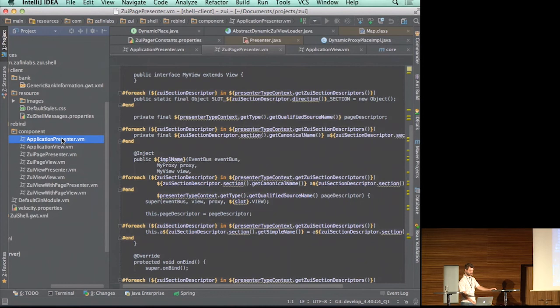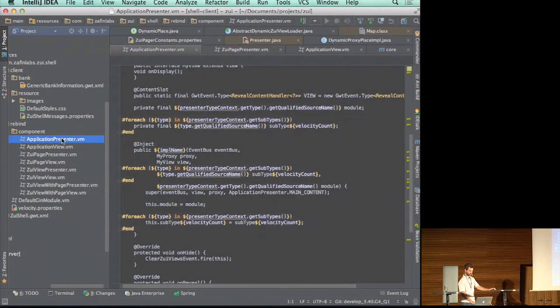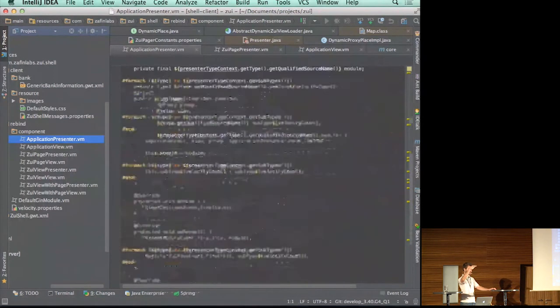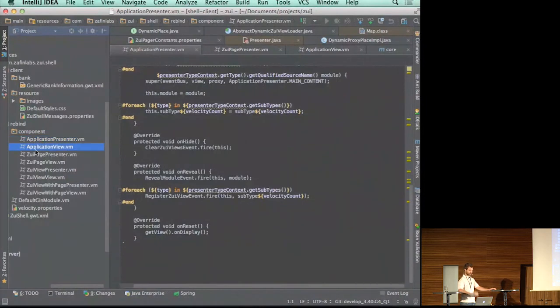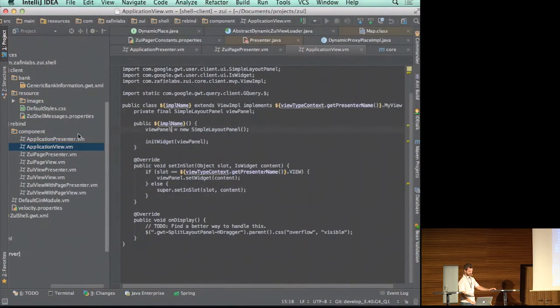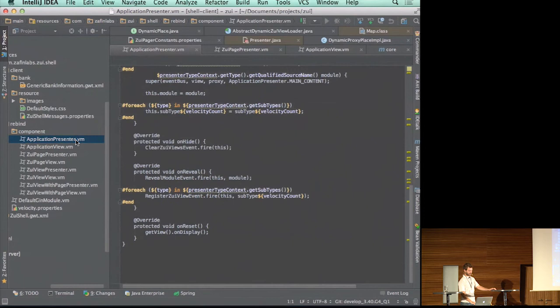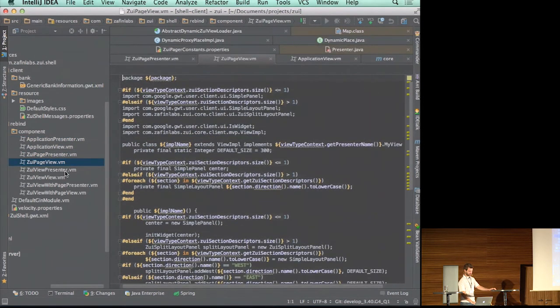It's a single presenter and a view that is generated through code generation. Then you have another layer for the page, the first layer of tabs on top, which is the GUI page presenter and the GUI page view. And then you have the other layer, which is a second level of tabs, which is the view and the GUI view itself. So a lot of conditional logic.